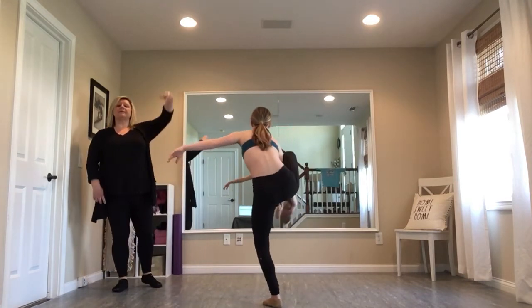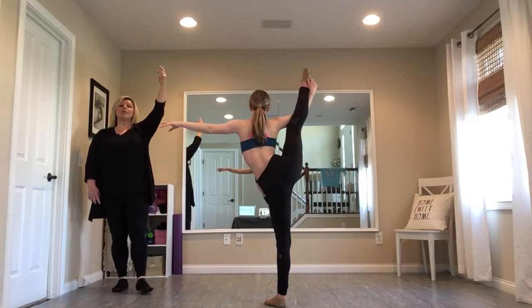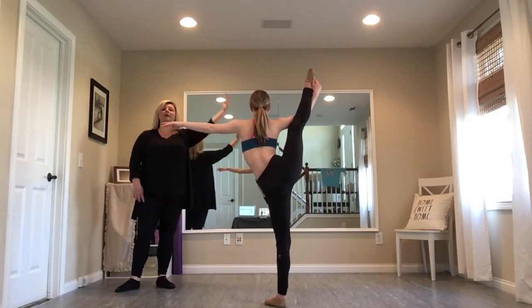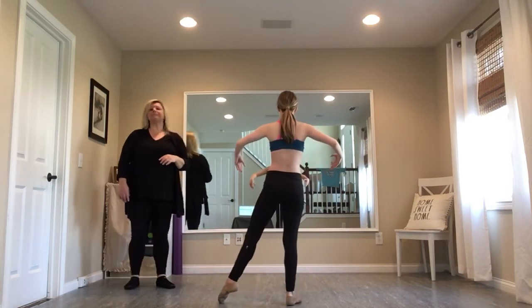5, 6, 5, 6, 7, 8. Leg up. Hold. 5, 4, 3, 2, and relax. And control it on the way down. Left side, one more time.